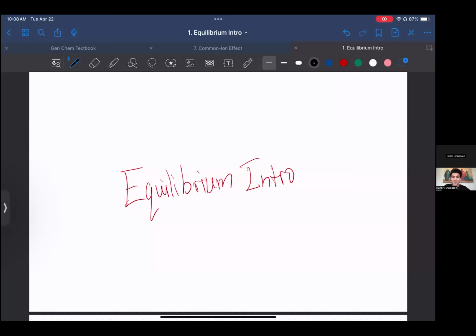Hi everyone. So this is gonna be the first video on the unit of equilibrium. And this to me is where I think chemistry gets really fun, because now you're looking at reactions and you're saying, okay, if I have these conditions and if I change the temperature, if I change the pressure, if I do whatever, how will this reaction adapt to it? I think that's sort of the beauty of chemistry, and where chemistry really starts to shine as a really fun material. So hopefully you all love it.